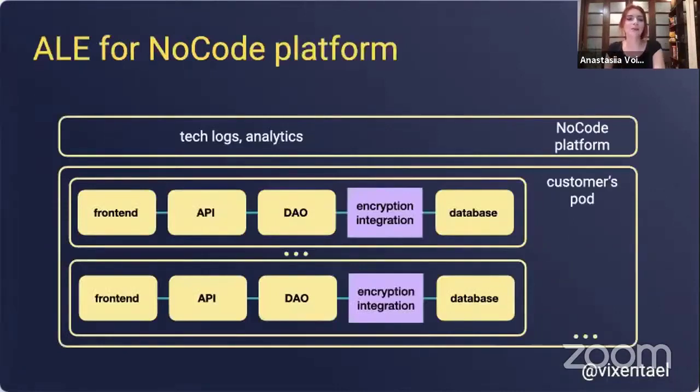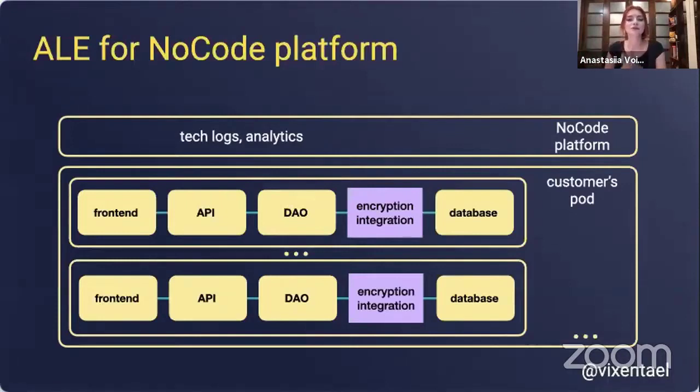Let's see, as an example, a NoCode platform. A NoCode platform is a SaaS application that allows its customers to build applications without code. Obviously, there is some code there, but the main idea is that this is a huge SaaS that allows their customers to build apps. Again, we have this problem that the SaaS wants to protect the data of each customer using their own keys to isolate this data, to compartmentalize the data.